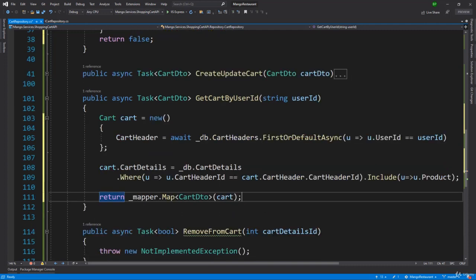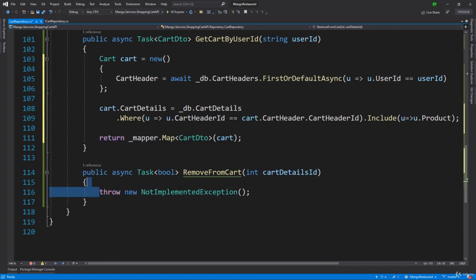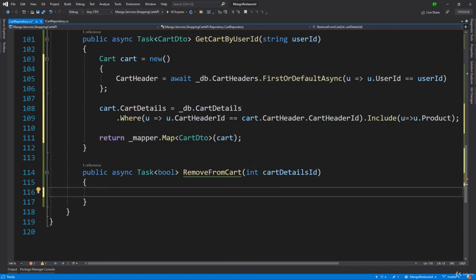Last method that we have is if we have to remove one cart details. We will be getting the cart details ID, so we can retrieve the cart details from database. So cartDetails is equal to await _db.CartDetails.FirstOrDefaultAsync.